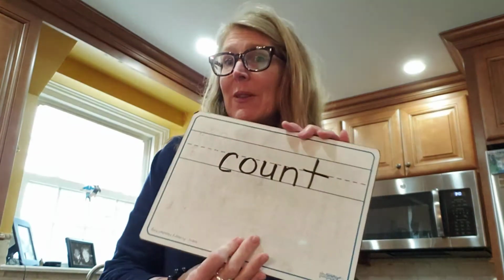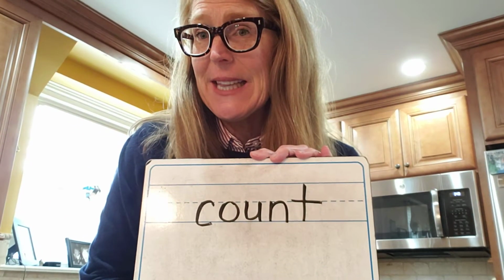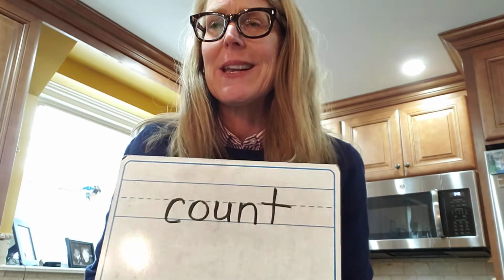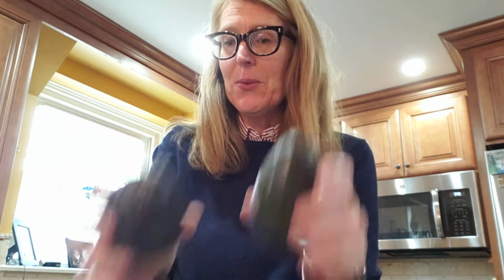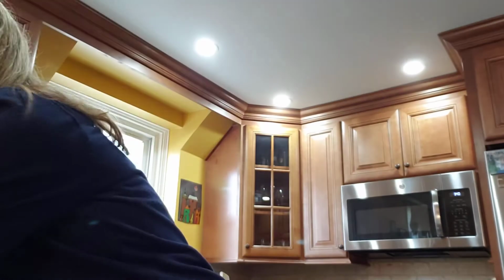We're gonna actually use sorting by counting things, C-O-U-N-T. We're going to count and sort. So I'm going to show you some things that I have in my kitchen. Right now, this is what we have. I have some bananas. I have some avocados. I have some oranges. And I have some apples.